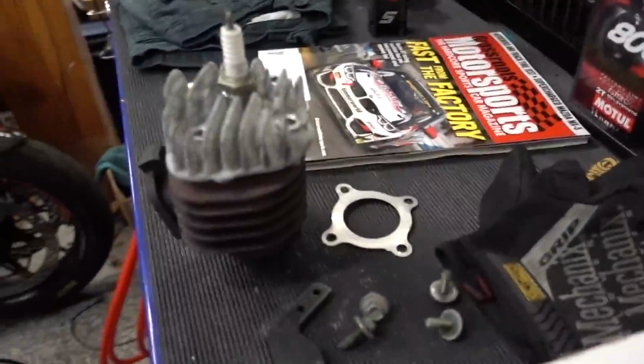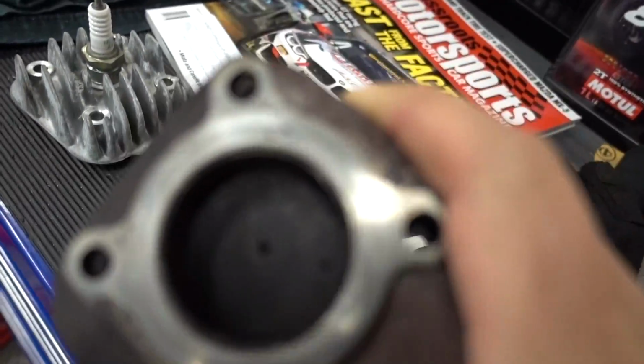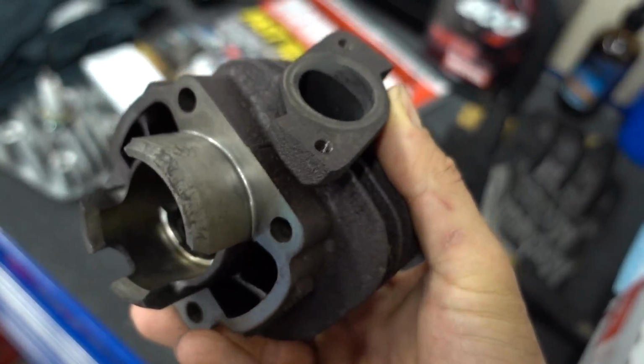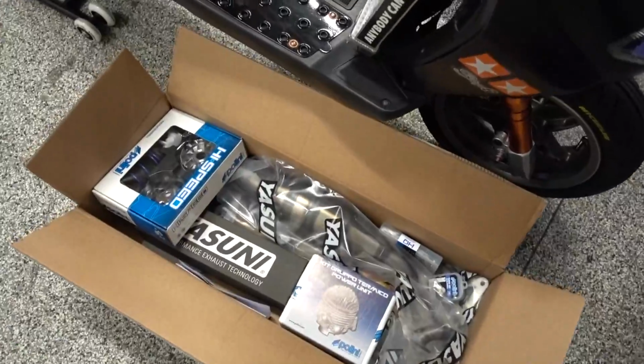You can see the typical crust. So, you know, 2-stroke stuff's really dirty, typically. Hopefully with the fuel I'm running, it won't get this dirty again, but there you go. So it's raining, still. It's been raining for days, and I'm just glad I had the opportunity to take this moment to do all this stuff.